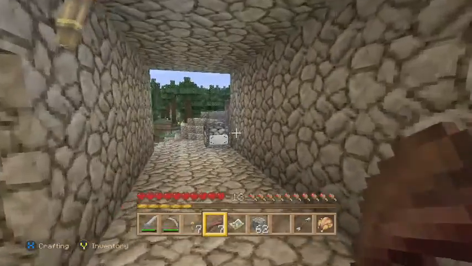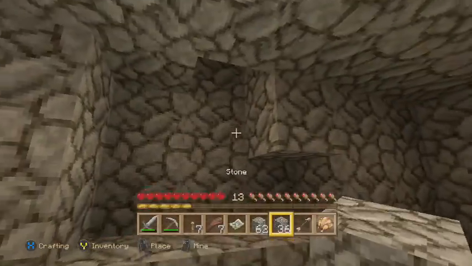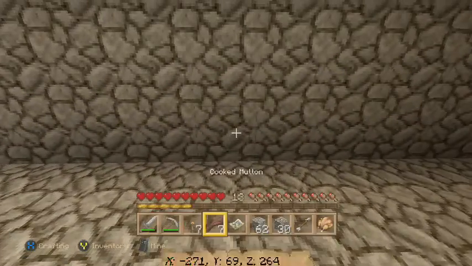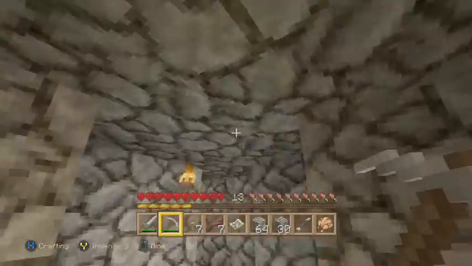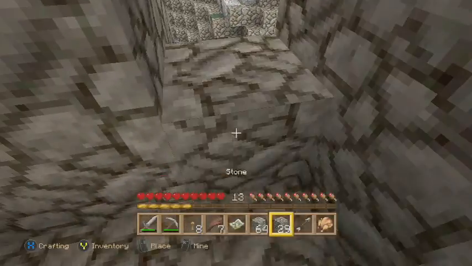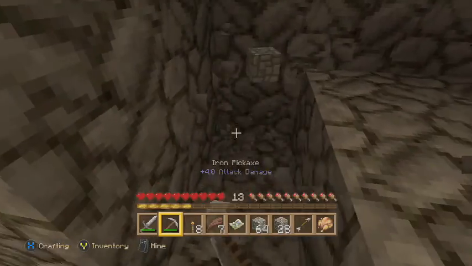Now, I did say last episode that we were going to try and improve the vault a bit. And we are going to do that. Fill in this ugly hole. And what I think we're going to do... Oh, this is the bit where we mined into. Just block this in. It's cool, because it means some of the work's already done for us.